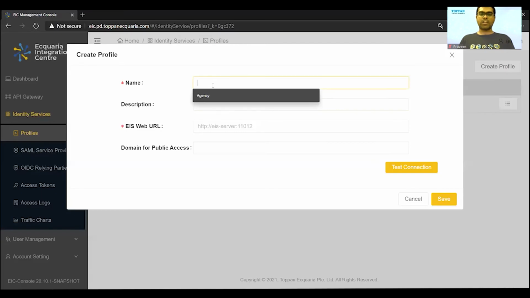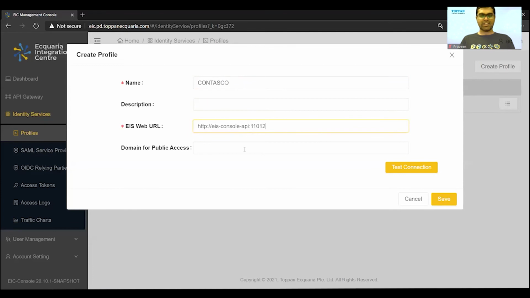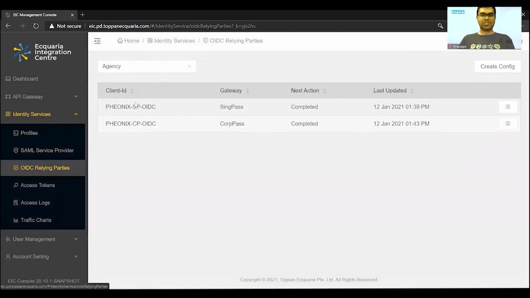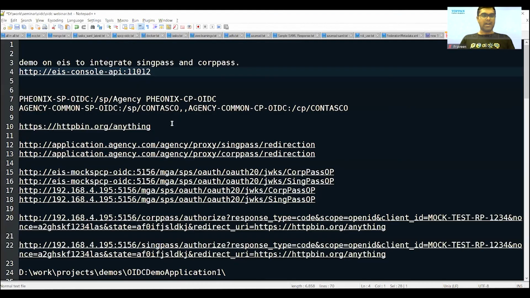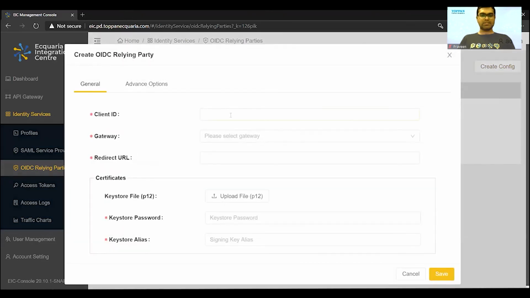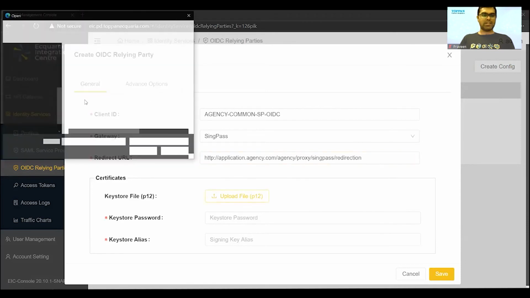Let's say that there is a Contasco as an agency, and that agency has two applications, like Pioneer or Tango, just for namesake. And let's say that this Contasco agency wants to use a single digital service ID for SingPass to connect and share between two applications. I'm quickly trying to create a Contasco application for SingPass. So I'm creating a config SingPass, and of course I will be using a redirection URL here. I'm quickly uploading the encryption certs.